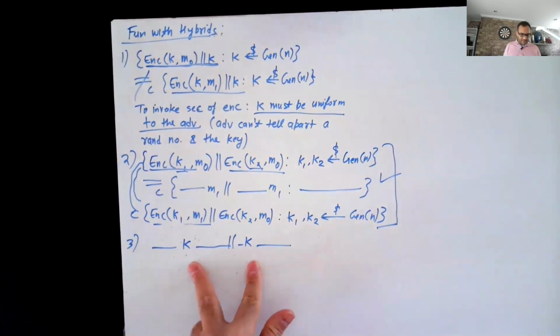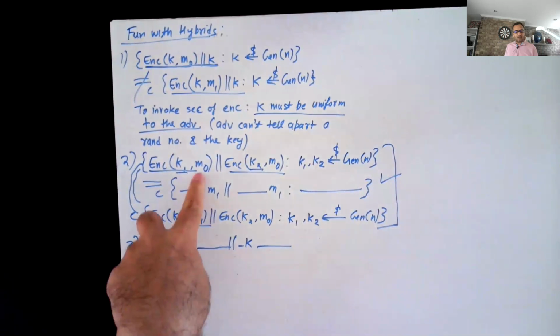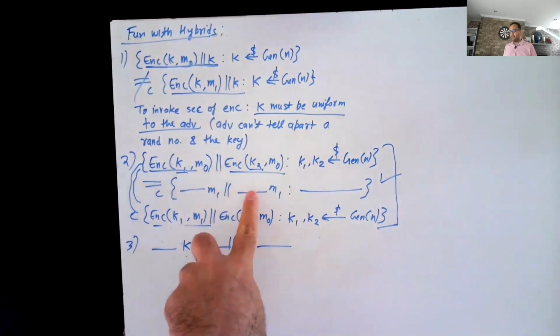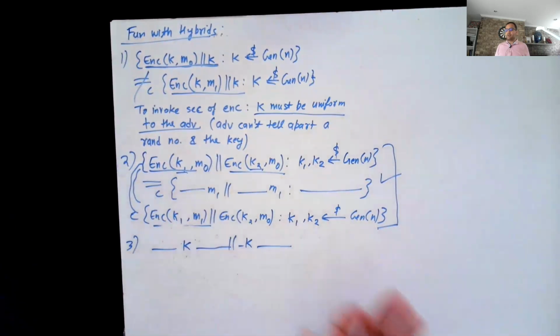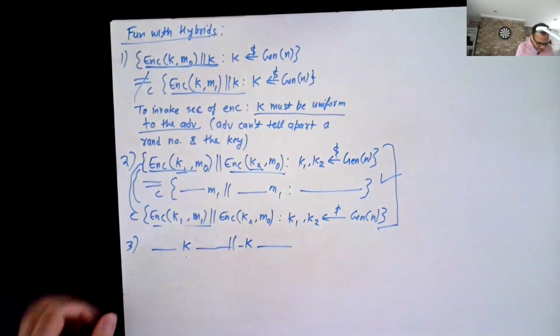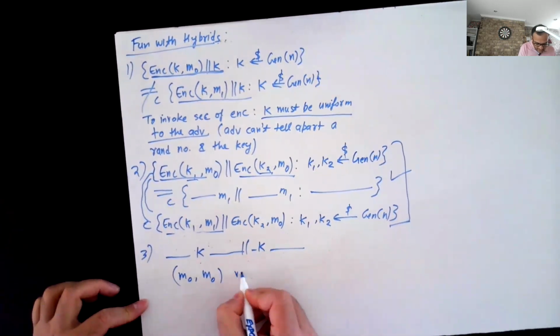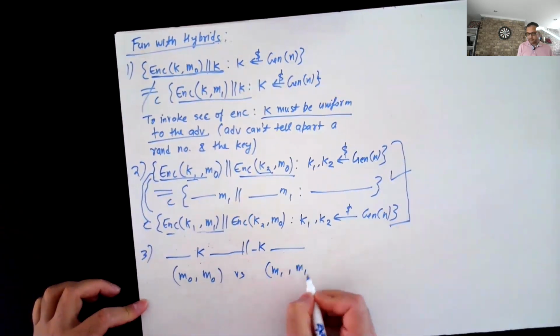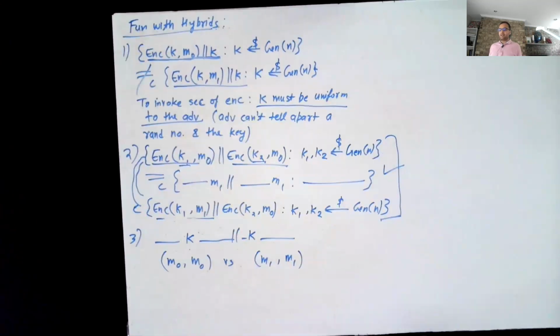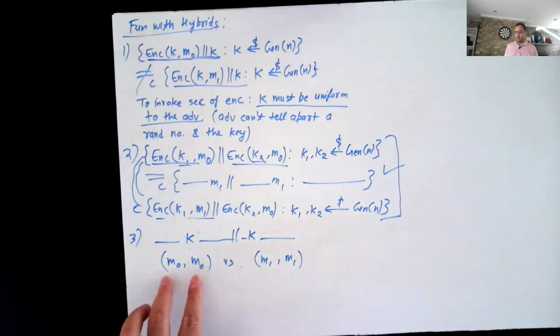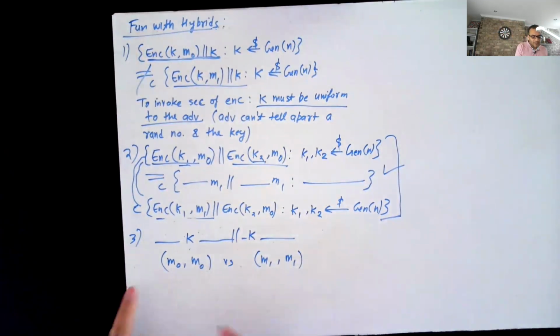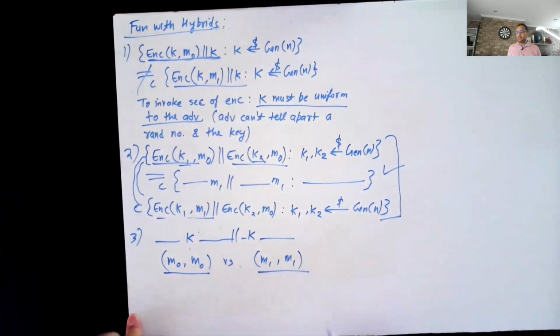So if your key is the same, then with the same key, you are encrypting twice, right? So this almost follows from the definition of multi-message security. Here, your vectors can be seen as M0, M0 versus your other vector M1 and M1. And multi-message security basically says that this is a vector of length 2, even if you have an arbitrarily long vector of any polynomial length. Multi-message security says that given all these ciphertexts versus these ciphertexts, they look computationally indistinguishable.